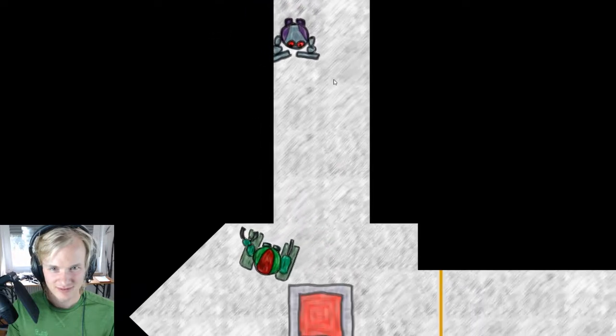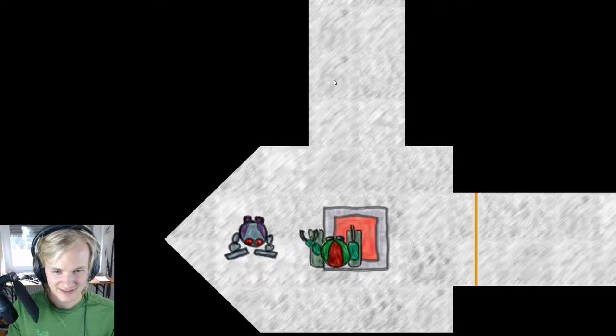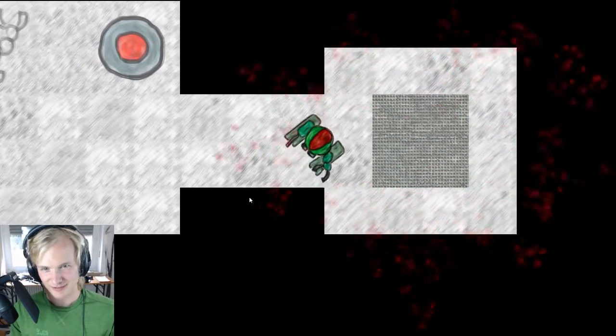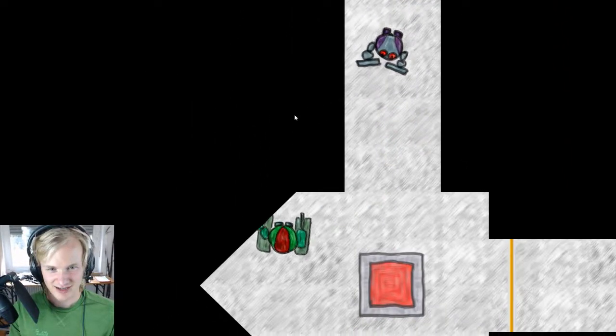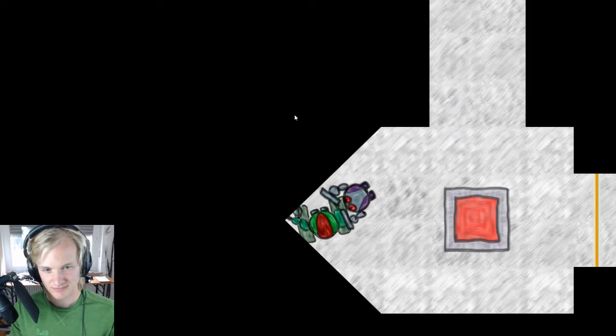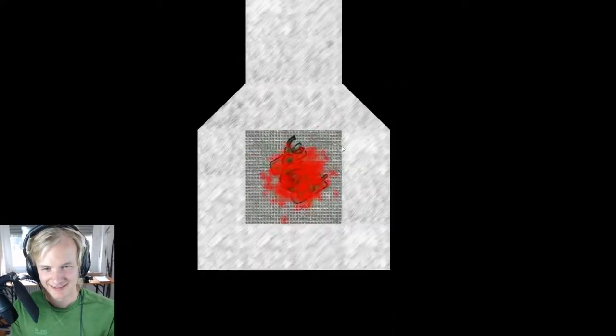Oh, sorry. Oh no. I'm so sorry. Oh no, I didn't have any boxes left for this level. This enemy needs to stand on that button. Oh, come on. Come here, Mr. Enemy. Come to Papa. Oh, you did it.